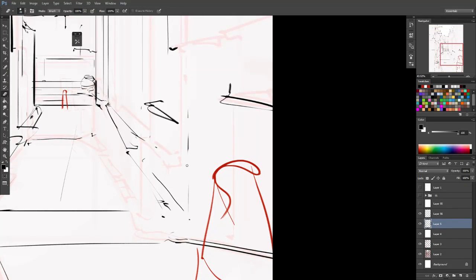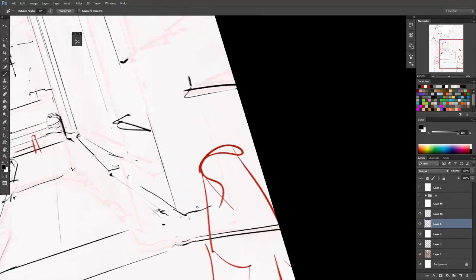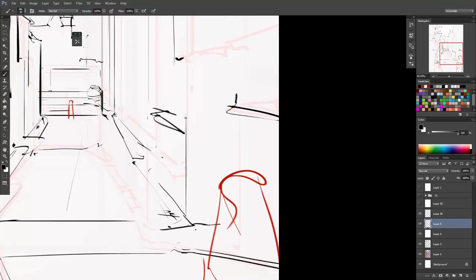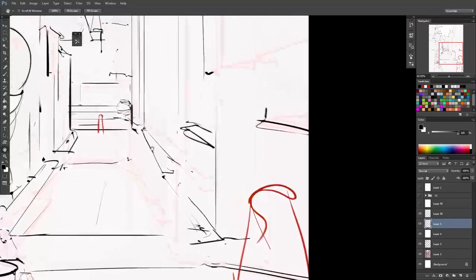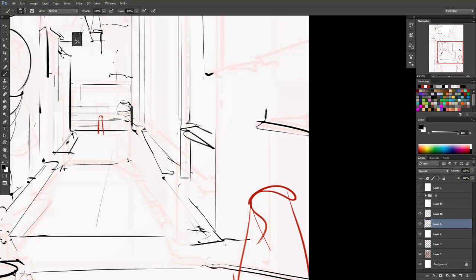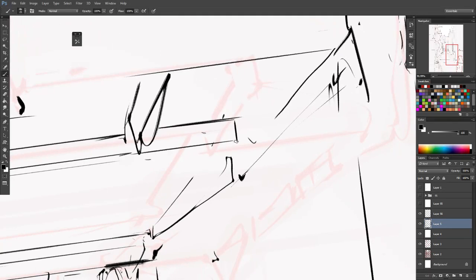So it really depends on the subject matter and how you prefer to work. For me, if I were to do a tight drawing for a scene that's very big, in many cases it just ends up making the painting look very dead and stiff, which is something I don't want. Because when you do have a tight drawing, it's very easy to suck the life out of the painting somehow. I'm still not sure how to get around that, especially with bigger scenes.